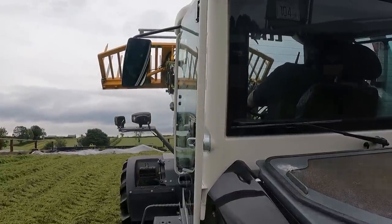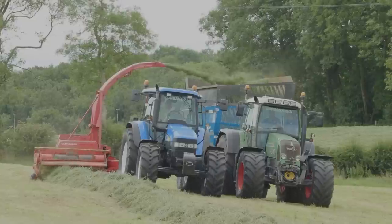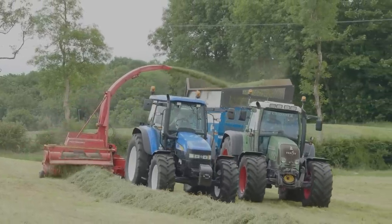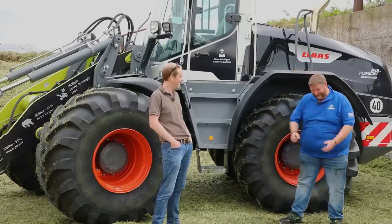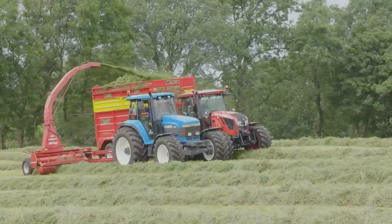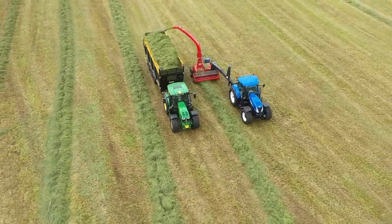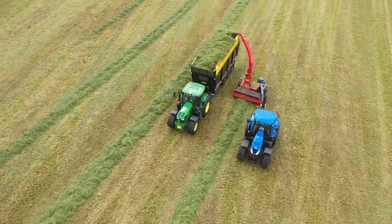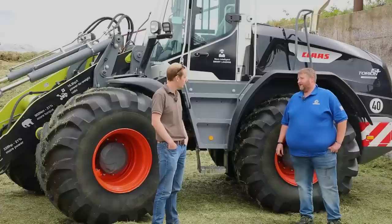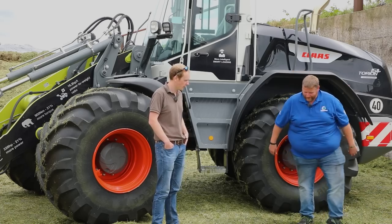The best thing we can do is try and get some grass in here. We have a TM on a Pottinger — Trevor probably sold it at his last job, literally because that's where it came from — an old 1100 in a Genesis, and an old 70-60 on a JF. I don't know what's going to happen but we're going to try and have a bit of fun. I hope it does well for you, thanks for bringing it. Big Jimmy will test it — the proof of the pudding is in the eating, and we'll see what he thinks later on.